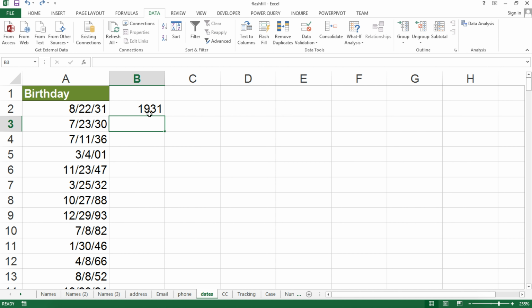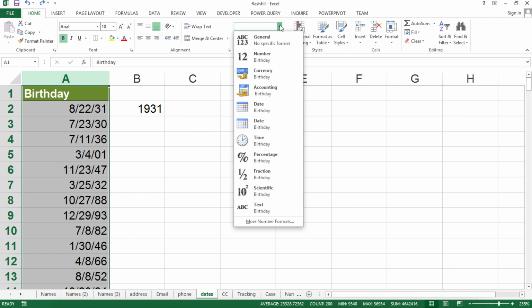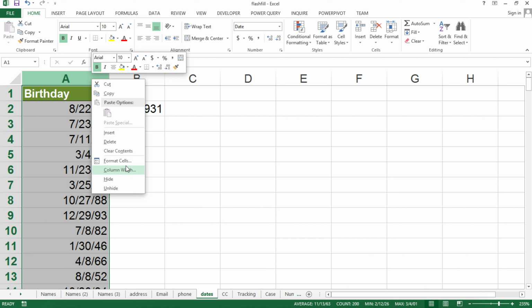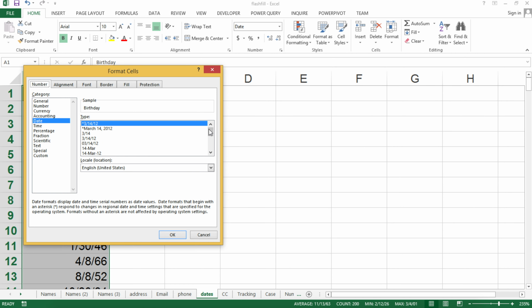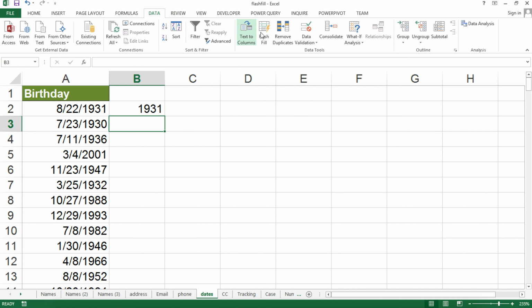A couple of ways you can still make flash fill work is by reformatting your dates. You can format your dates so you have the 4-digit year in there. I guess we're going to have to do some custom formatting. Date, so let's see, where is a 4-digit? Something like that should work. So there it is. Now we have this. Now let's try to do flash fill again.